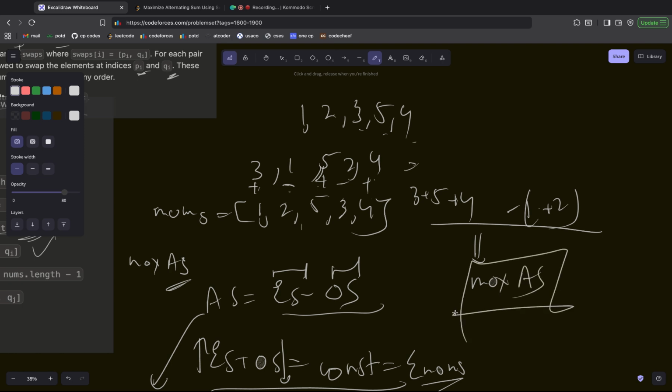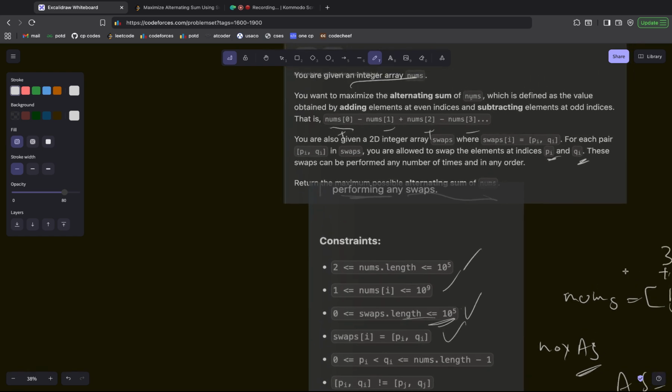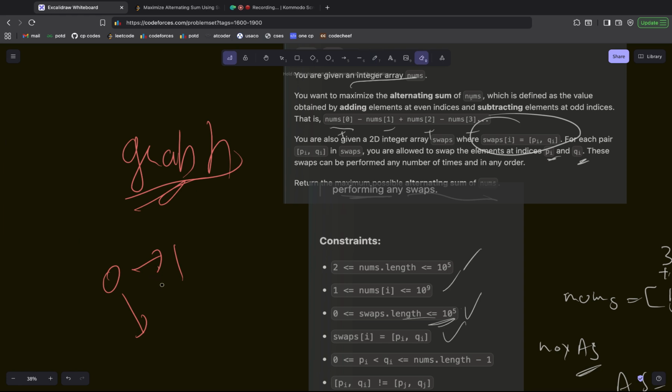If you can identify this, this problem becomes very easy, because now you can break our problem into this problem. How can you do this? Look at the swaps operation. Okay. And then look at graph. Can I use graph here? How? Do we know how to solve the number of islands problem? What is the number of islands problem? That I'm given a graph here. Let's say this 0, 1. Rather, let's keep it undirected there.